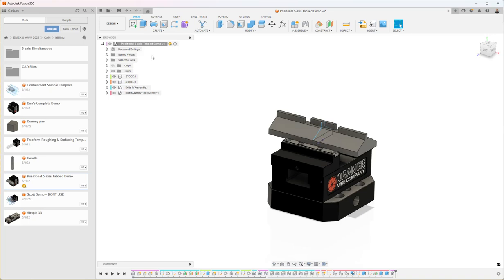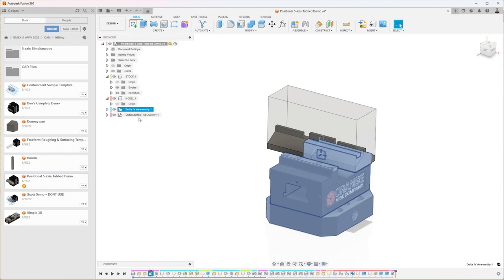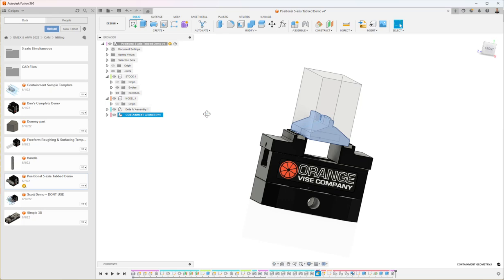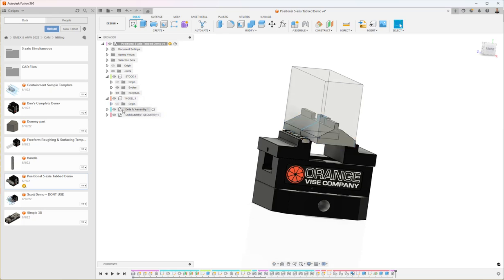But you can just see this is a bit more fleshed out. We've got stock here that's pre-modelled, the model container itself, the vice assembly, and then containment geometry. So in this case here, the pedestal for tab machining workflows.